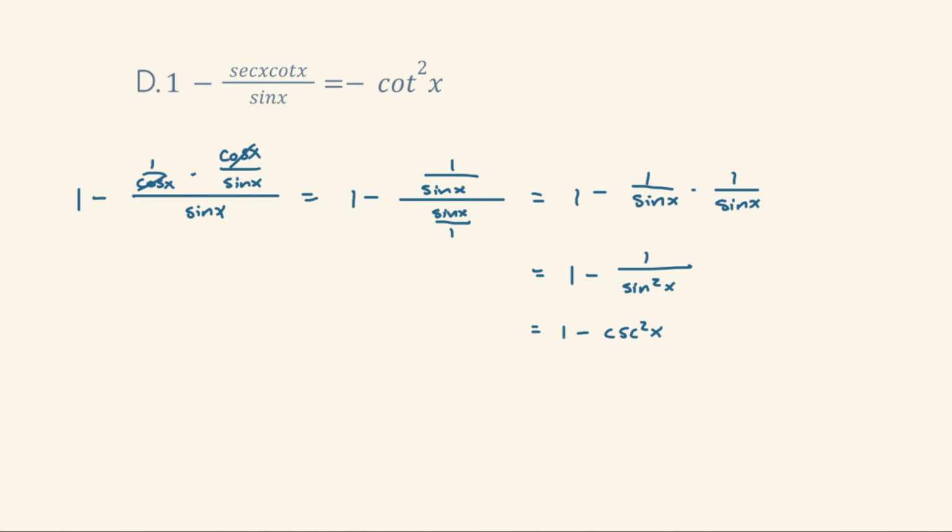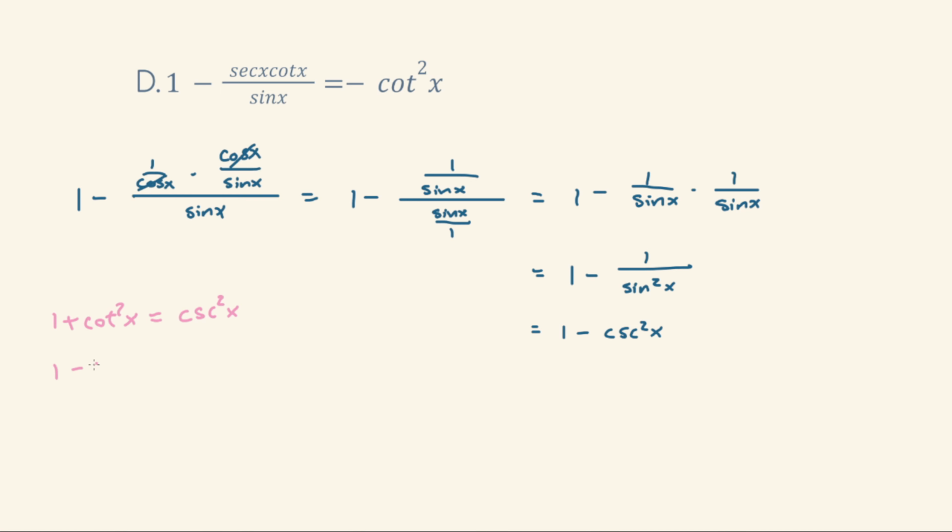Okay. Now let's think back to our identities here, right? Remember, we know 1 plus cotangent squared x is equal to cosecant squared x. Okay? So this looks kind of similar, but not exactly. It's almost like we brought this cosecant squared x to the left, so the sign changed, and then we brought that cotangent squared to the right, so then it should be a negative cotangent squared x, right?